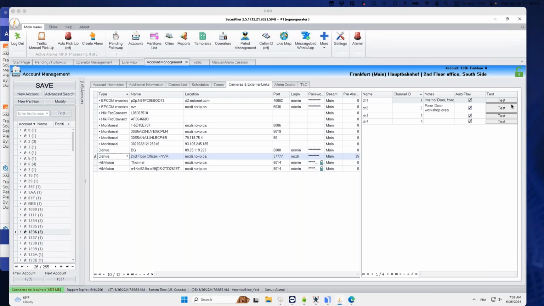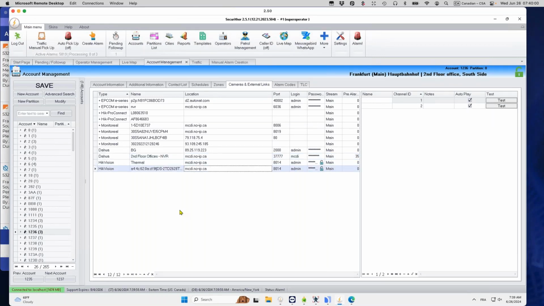So we have an alarm code, and we can associate our camera with it. So the camera we associate, in this case, you select which zone it is linked to. So you can also select if you want to show the other zones. So you make this selection.